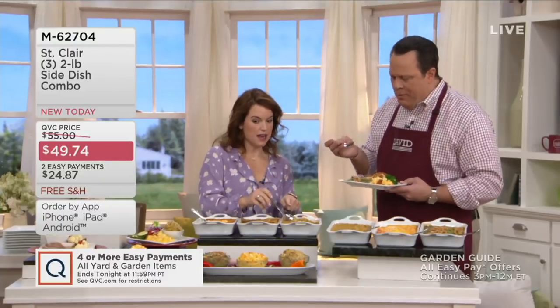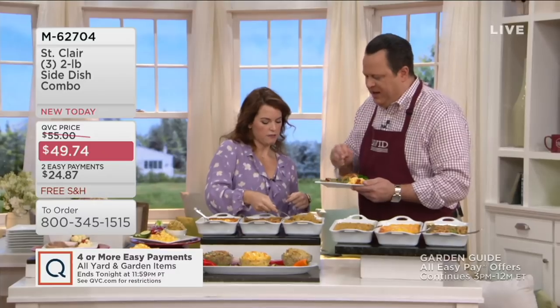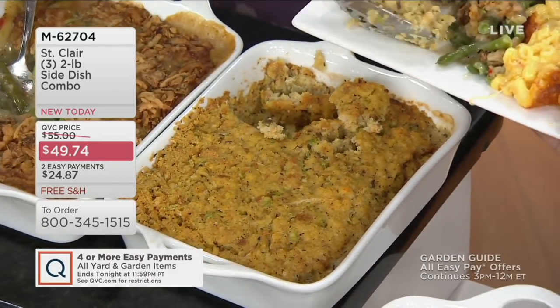And then last but not least, we have our delicious cornbread dressing. Can we fit it on the plate there? Girl, just pile it in. I'm just going to pile it in, because this is what we do on the holidays, right? That's right. We just pile it on.